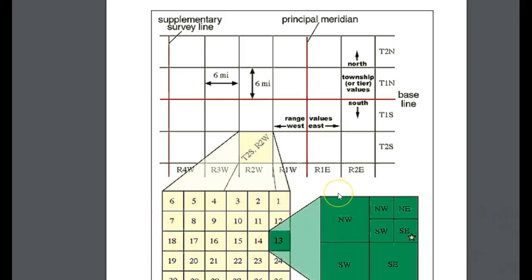And that has to do with how the sections were actually chained. Because if you think about men being out there with chains and carts, maybe horses, this is a pattern that eliminates the most number of unnecessary steps. So once again, now we have an initial point, we have a quadrangle, we have a township, and we have a section. And a section we've gotten down to. A section is the basic unit of measure in the public land survey system.